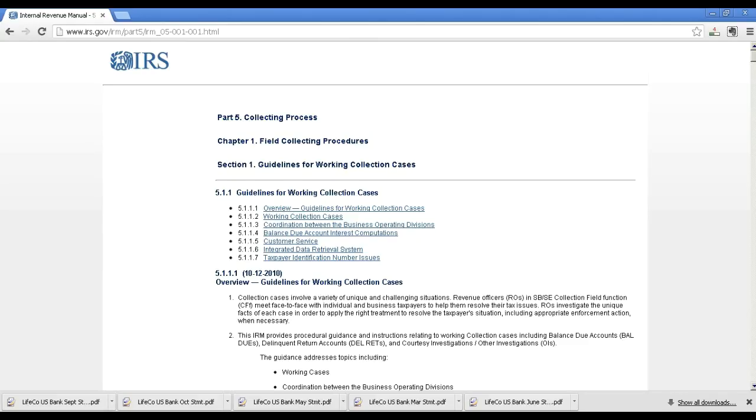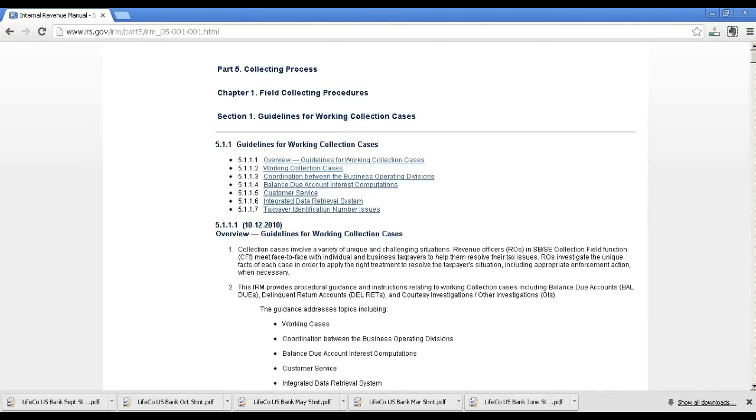We are not going to go through every single section. I'd be sitting here for hours if I did that. And my goal is to keep this to well under an hour, hopefully even 30 minutes or so, so I can squeeze it up onto YouTube. But keep in mind, these are the procedures that we should start with when it comes to how a revenue officer is supposed to treat you or your client.